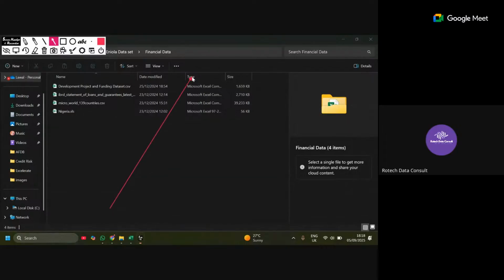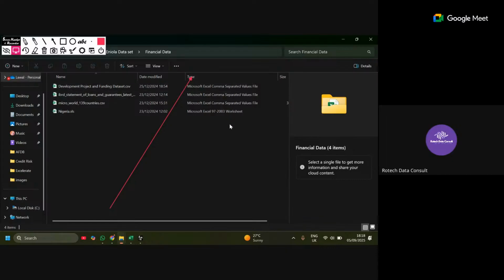If I expand what is here, you see that there are different types of data inside this folder. I have the one of Microsoft Excel workbook, then Microsoft Excel, separated value, also Microsoft Excel, separated value. So whatever the type of your data is, that is the type of data you are going to get from. Okay. So now let me head back.